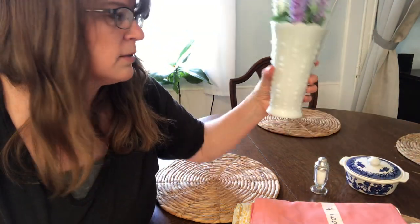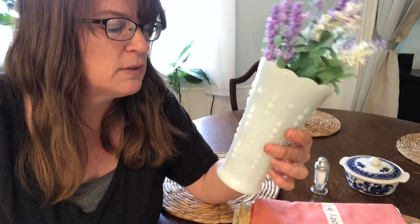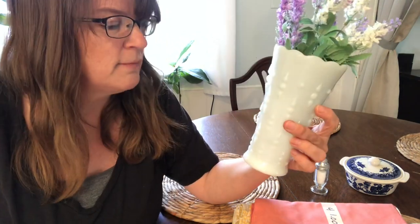Of course we've got a thrifted vase. We have some milk glass — you can always find milk glass. Finding things secondhand for your kitchen is just a treasure hunt. It's a lot of fun. It's cheap — you can have nice things on a little tiny budget, find things in pretty colors, and change things up.